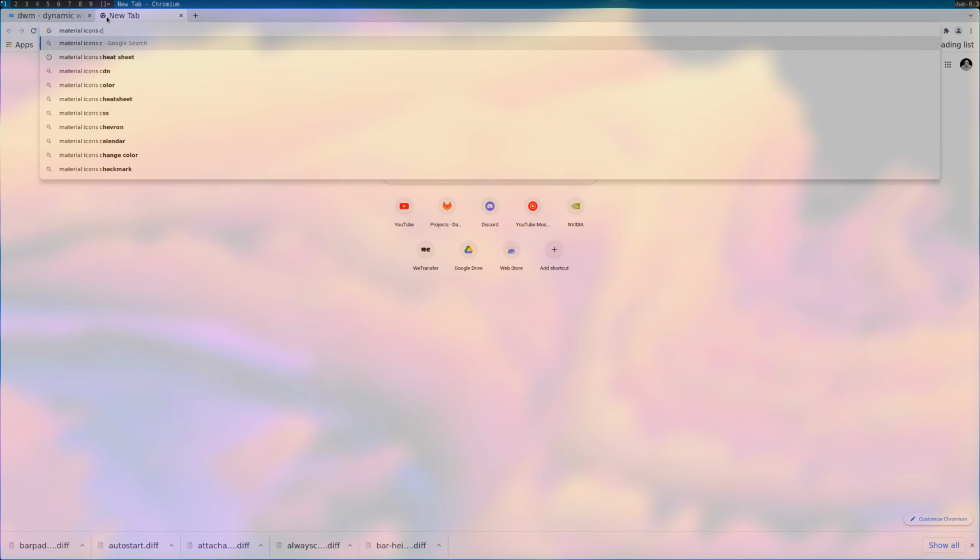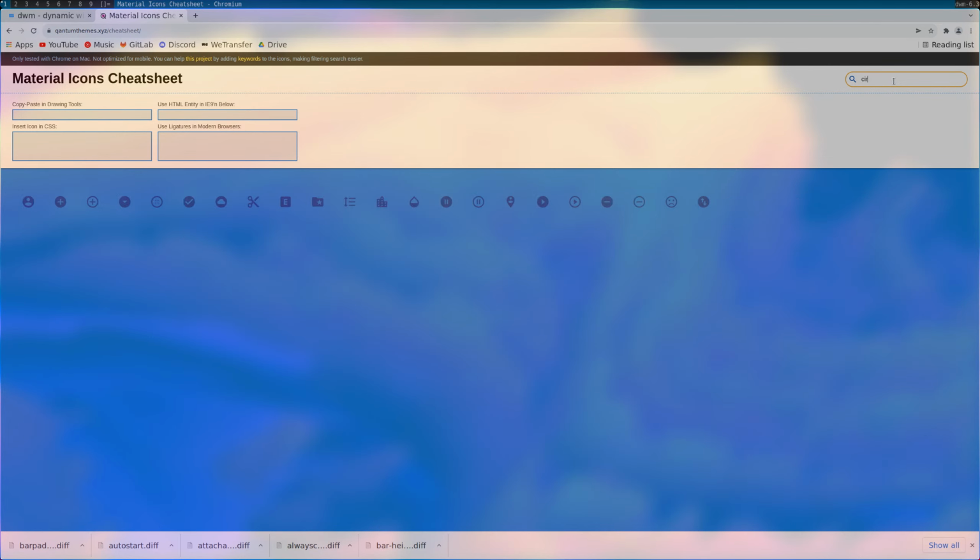I'm liking it. I just need to figure out, every time I have to redo my patches, I always think alternative tags is the tag that I need to get. Essentially what I like doing is having, hold on, let me go to the material icons cheat sheet. There's quantum themes. That's it. Okay, so I like doing the circle, an empty circle and then a filled in one. I always think it's alt tags, but it's a different one, and I can never remember what its name is. But let's just keep going through here.